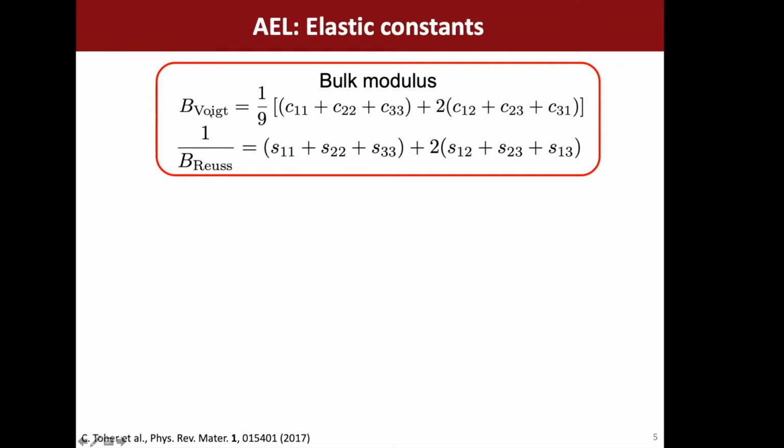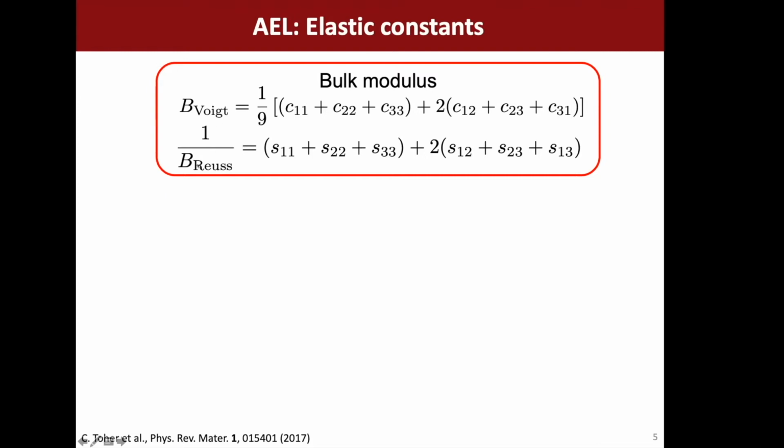The difference between these: the Voigt approximation assumes uniform strain. So the strain is uniform, and the stress is what varies on the different grains. This is really for a polycrystalline material. If you have lots of little grains, it's assuming that the strain on each grain is constant. So each grain has the same strain but different stresses, and the stress is supported in parallel by the grains. This gives you an upper bound on the bulk modulus.